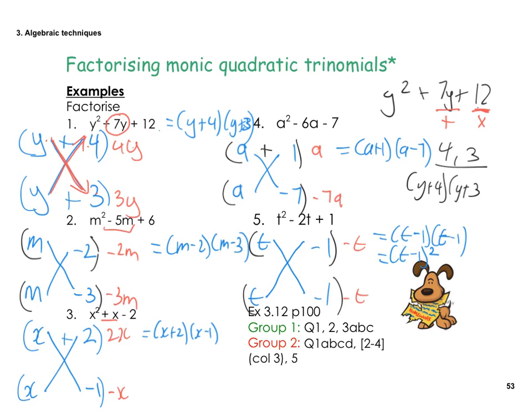Okay, so that's the end of factorizing monic trinomials. Again, this is entirely new, so feel free to replay the video. But yeah, draw a cross, split the first part on the left. On the right part, you want to multiply to get the last number, but at the same time, when you move through the cross, you must get that middle term. And what's great about these, every time, if you expand your answers, you should always go back to your original question again. Okay, so we'll build on this in future lessons.